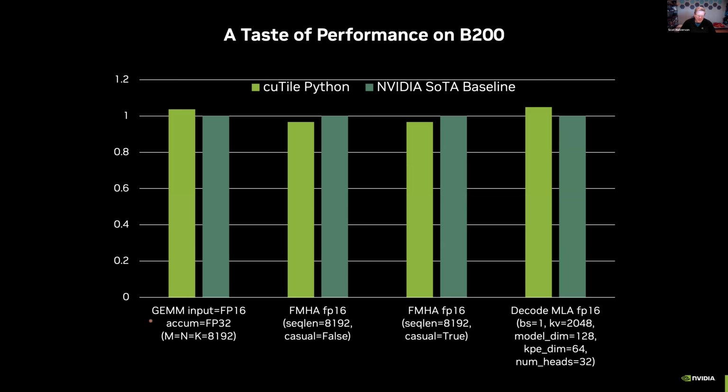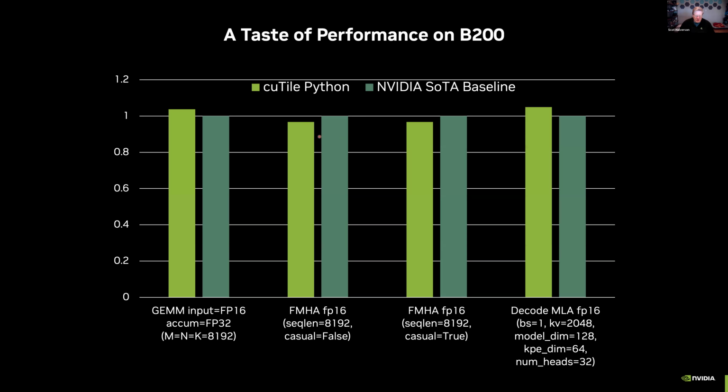So we've got a GEMM FP16 operation, fast multi-headed attention at FP16, with a couple different options here. It produced functionally the same results, so we won't dive too much into the differences there. And then a decode operation. And you can see that in two of these actually we're coming out ahead, at slightly a bit above 1x the baseline state-of-the-art implementation in CUDA by just using CUDA tile.